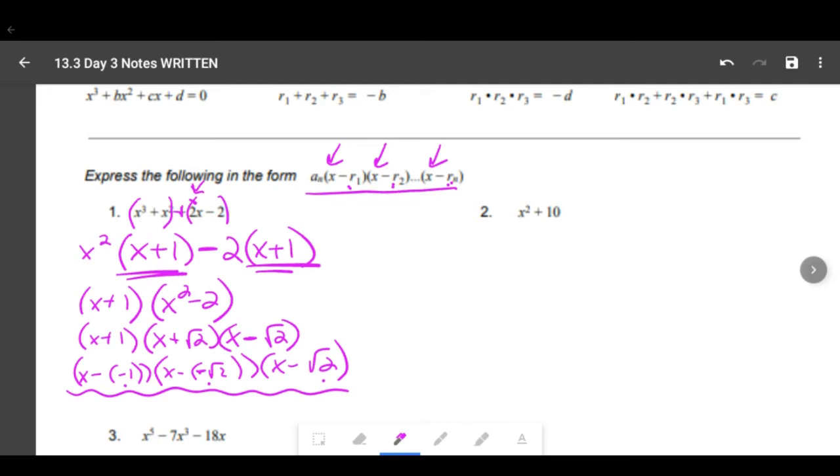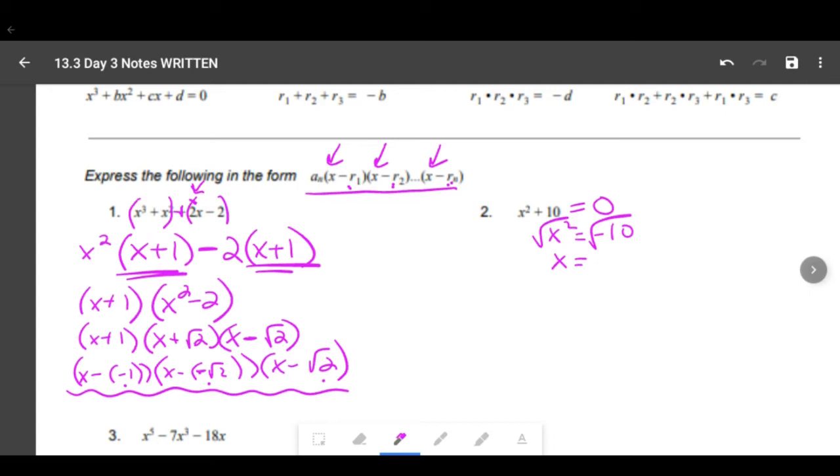Same thing here. If you look at x squared plus 10, you may be saying, well, it's not difference of squares, so I can't really factor that. Well, actually, if you remember how imaginaries work, because we're finding the roots, if I set this equal to 0, how would you solve that? Probably you would subtract 10, and then take the square root. And this is what we talked about today. Yesterday we did real numbers. Today we're doing real and imaginary.